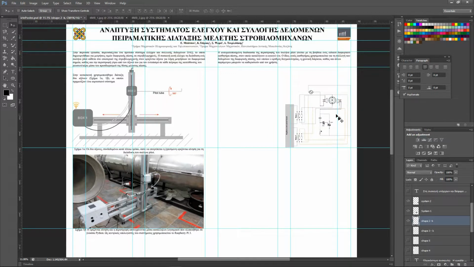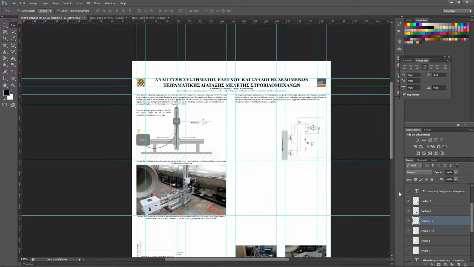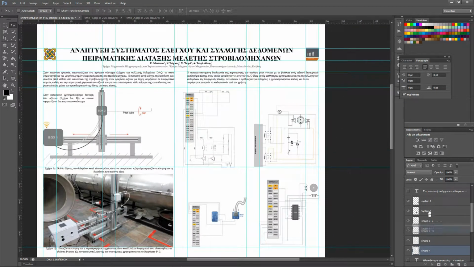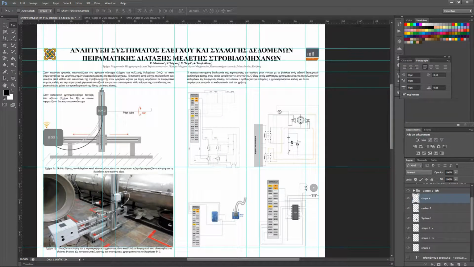So this poster has some standards, but then again I'm free to create it however I like. In the previous video I've already created all my basic structure. I added the images and I added some text.